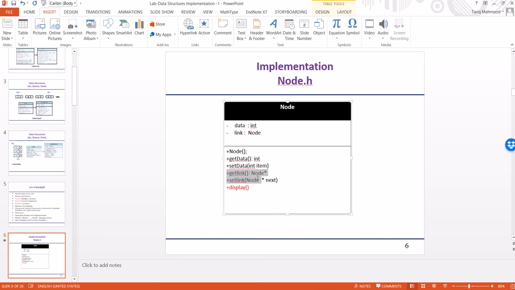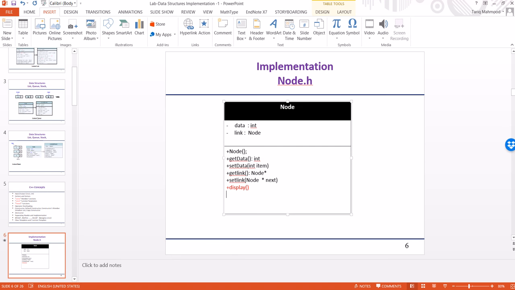So two functions, getter and setter. And this is important. We used to use a display function to see the data in the node. But there is another way, and I will explain in the implementation that we can use operator overloading to get the information from any user-defined class such as node.